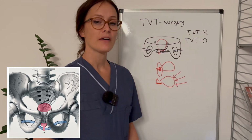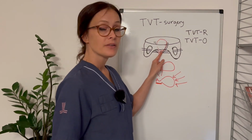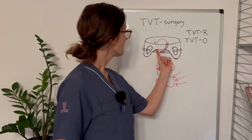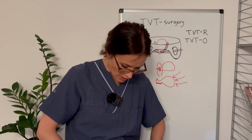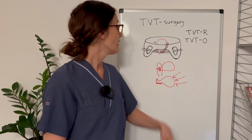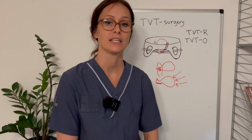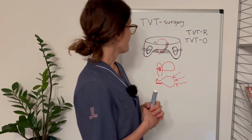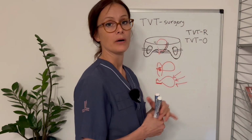So if we look afterwards at the scars, we see that there is a little scar underneath the urethra. We put the band and it comes up, and if you have the retropubic band, you will have two small scars just in the lower part of your abdomen. And if you have the obturator band, you will have the scars on the inside of your groin. Okay, so these are the two main types, and we will speak a little bit more about these later on in this clip.